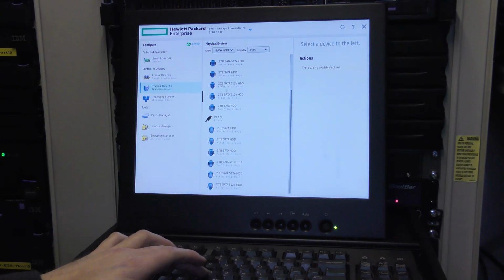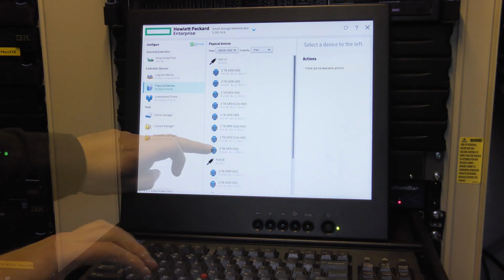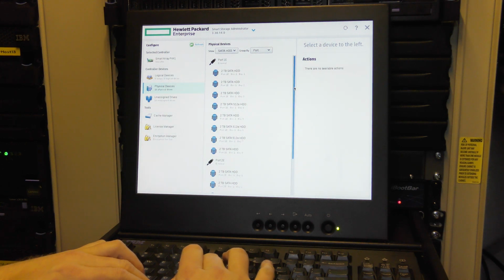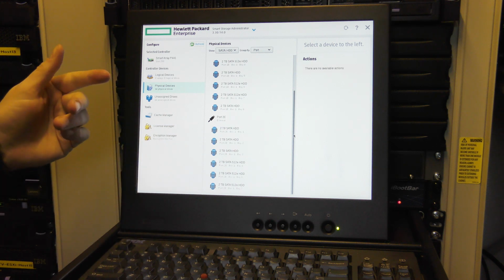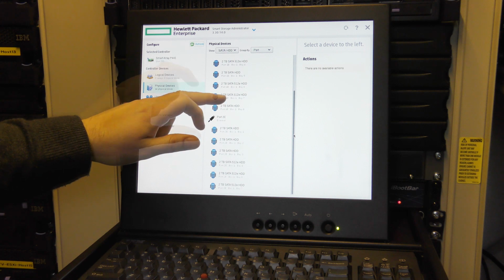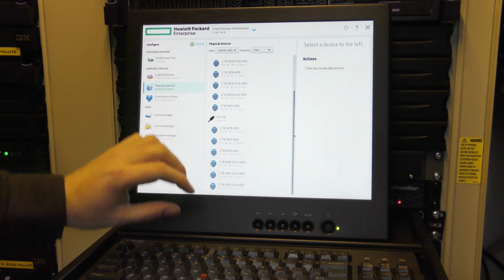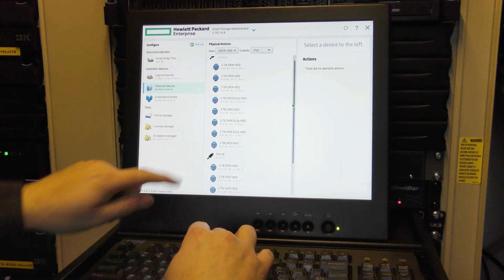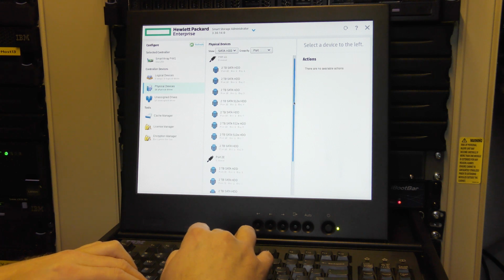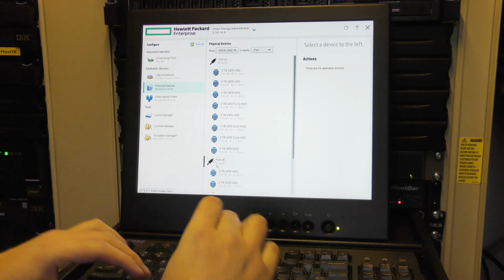Let's see if that did anything. Have to go up here and refresh. It's not as if they start on number 0. No. Over here, there should be 18 drives, so I'm missing 1 here and I'm missing 3 over here. Each of the 2 pull-out trays there, they have their own external. This is port 2E and this one up here is port 1E. Yeah, I'll mess with this a little bit and see if I can find out what is going on here.